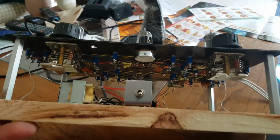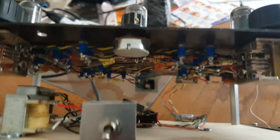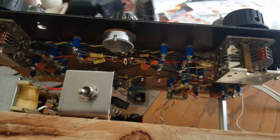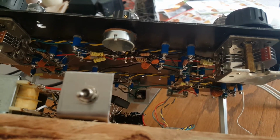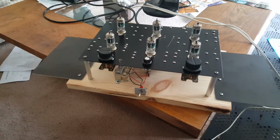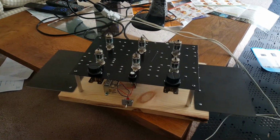The close up of one of those turrets. Oh yeah, see that? Point-to-point wiring. Check out the point-to-point wiring. Like Art just said, those blue devices, they're called turrets, and they're standoffs that allow you to mount, one end to the metal, the other end to your components. In all my years, I've never heard of a turret.